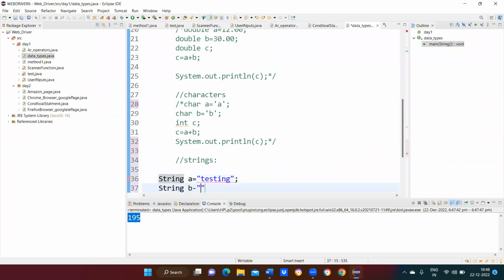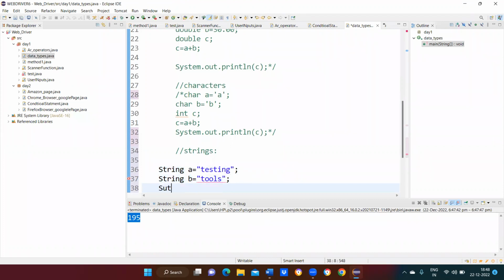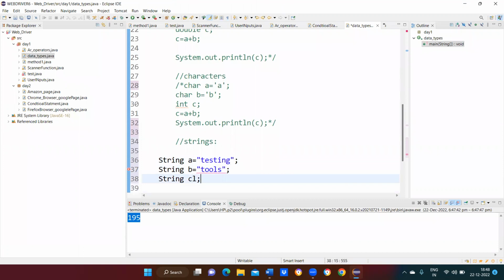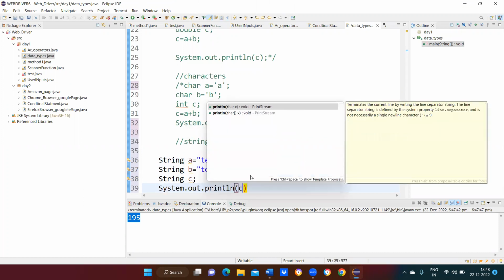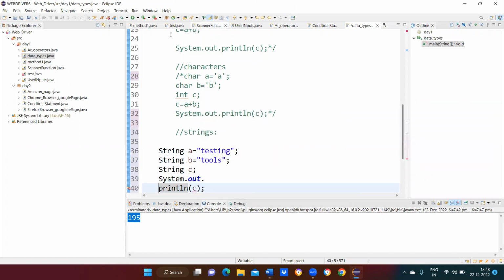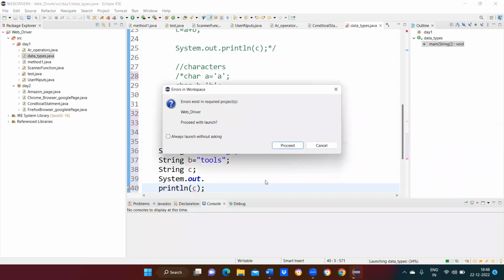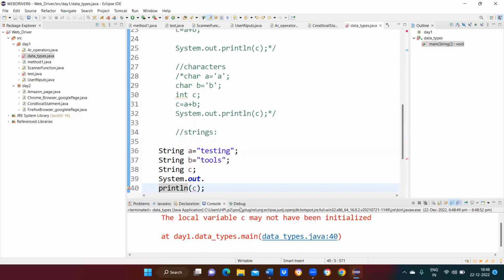String B equal to tools. So string C equal to A plus B. So system.out.println of C. So that means that we can concatenate the two strings.